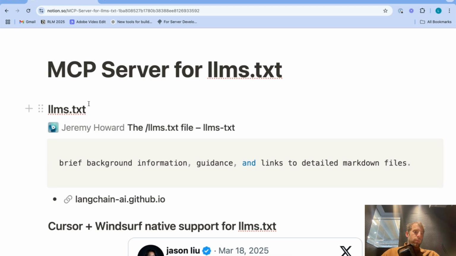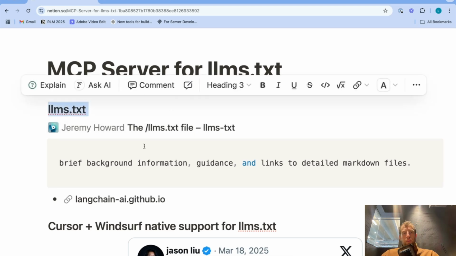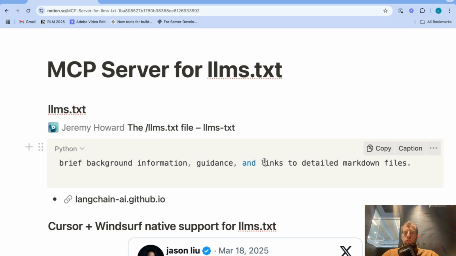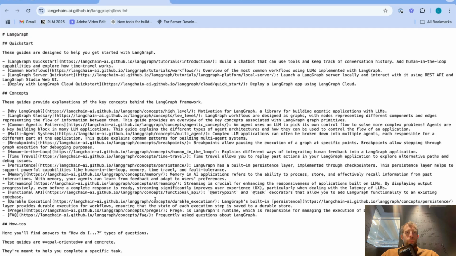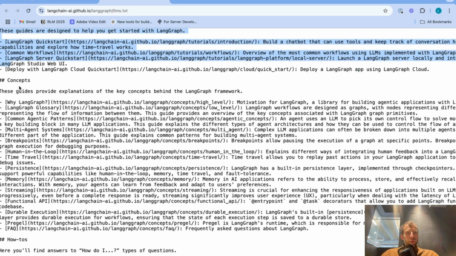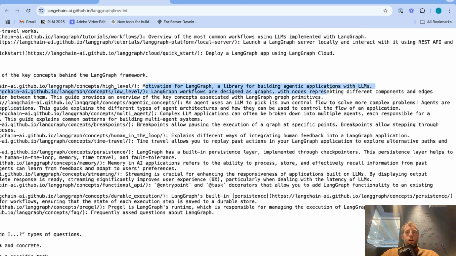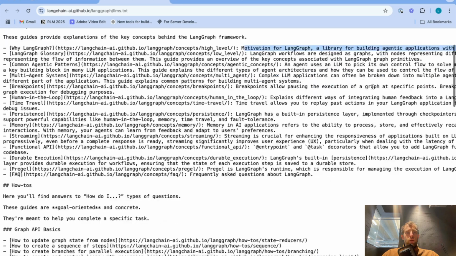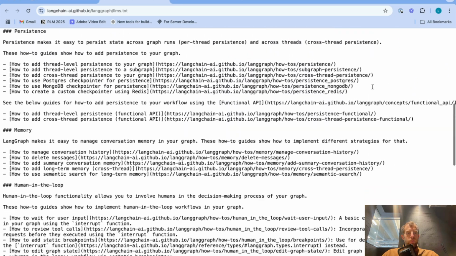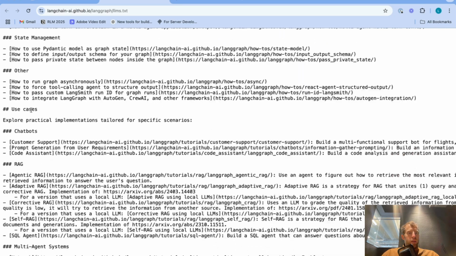So you might have heard of LLMs.txt. This is an emerging standard for providing guidance or links to LLMs related to a website, typically. So I'll open up the llms.txt for the LangGraph docs. You can see it has a number of sections, it's a simple markdown file, and really what it's doing is giving a bunch of links to our docs along with descriptions about what each link covers. You can see this covers our how-to guides, conceptual docs, and use cases.